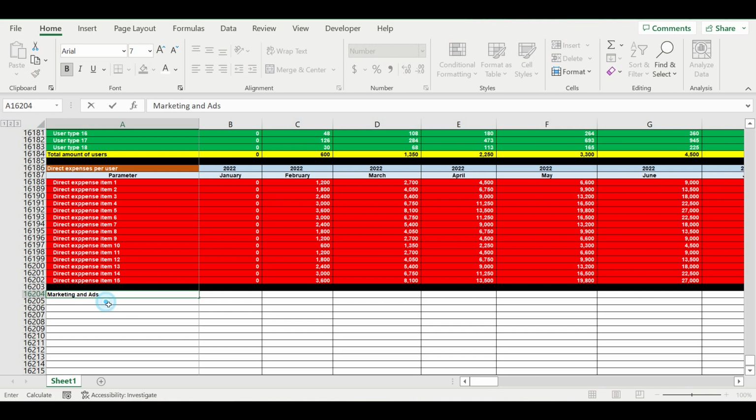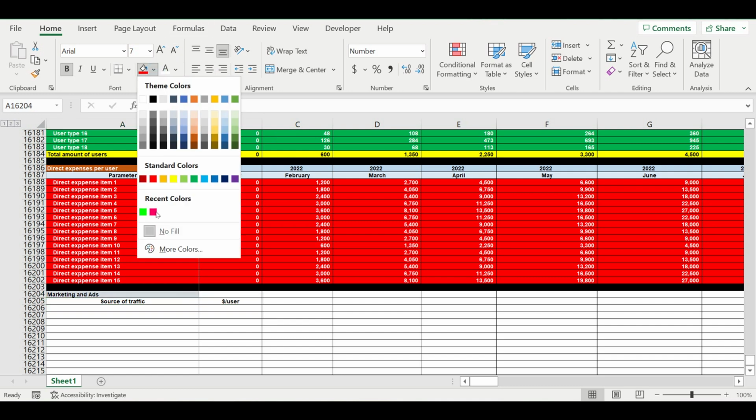Here on the left I will put the source of traffic. Then we have the parameter dollar per user. This will be the cost of acquisition.